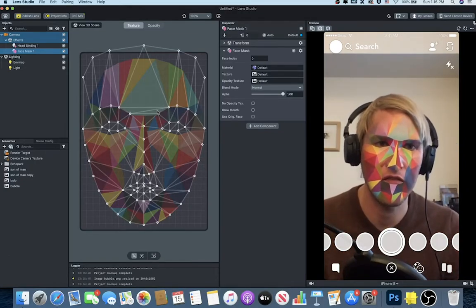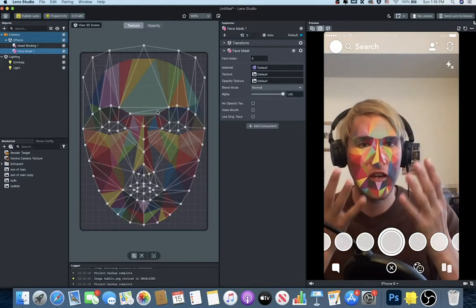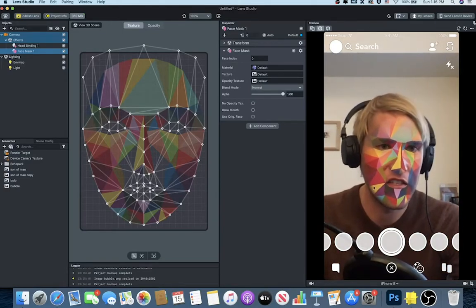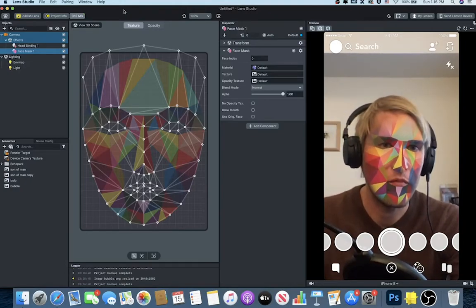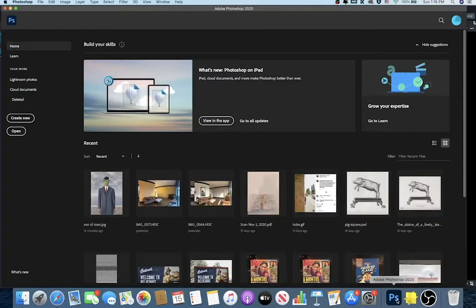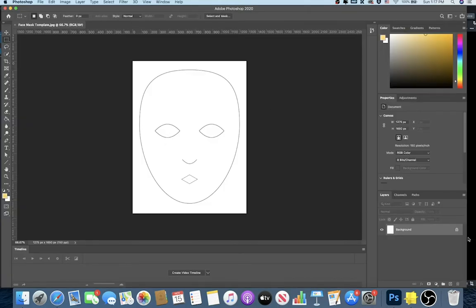So this is different than the face image. This is going to fit around your face because Snapchat is recognizing your face. So again, this is just the colorful default version here. One thing that I've put together that I think might be helpful for you, if you want to go in this direction and do this for your project, is a template. So I've posted that here. For me, I just have it on my desktop. So I've got face mask template. Let's open that up as its own.